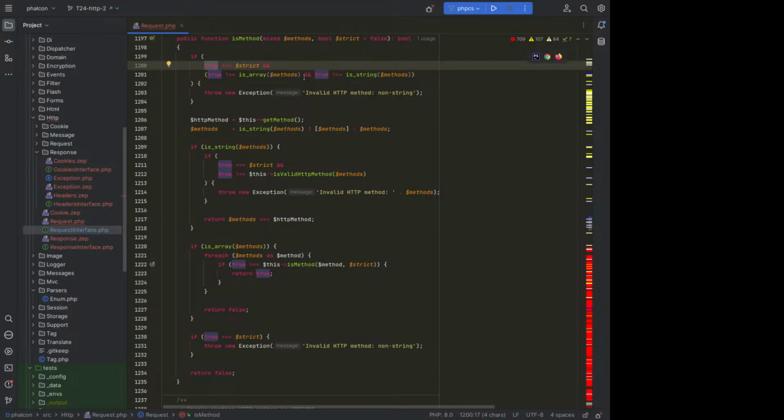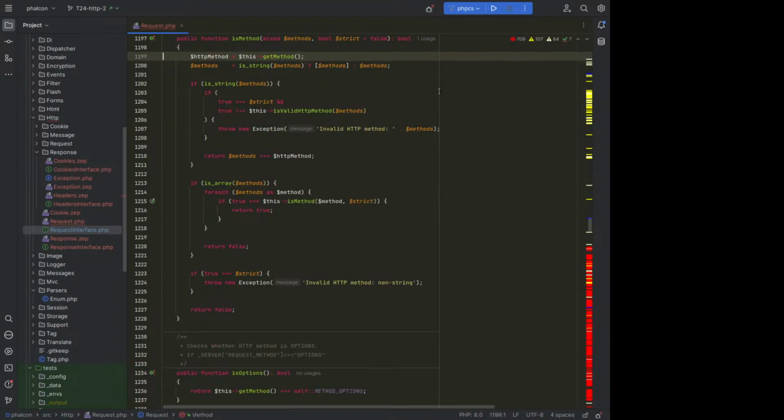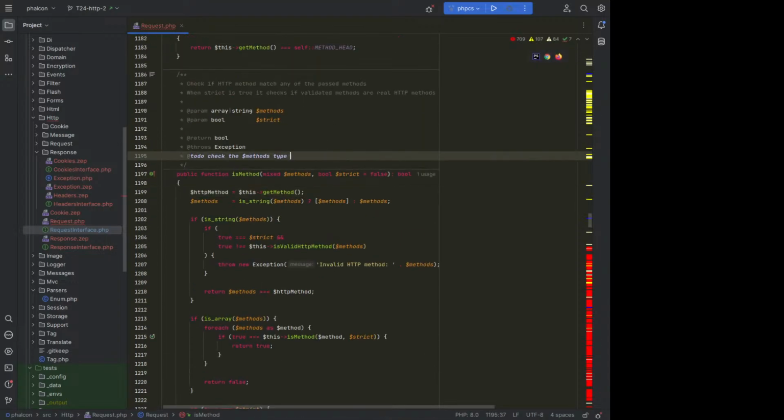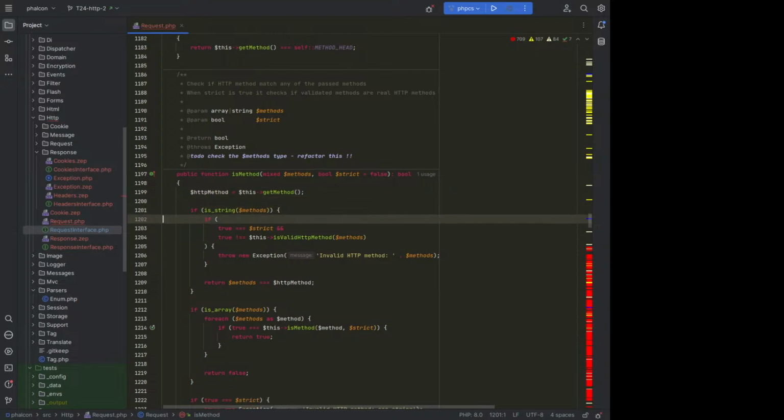Man, I hate this method. Leave it as is.